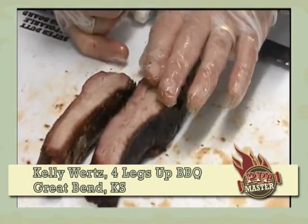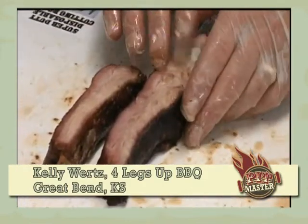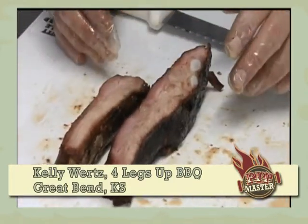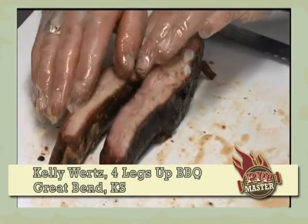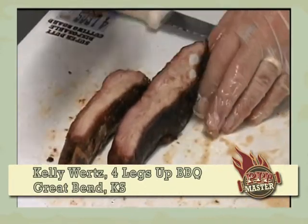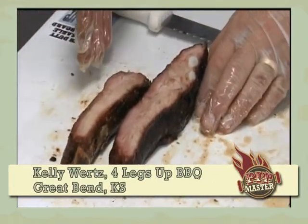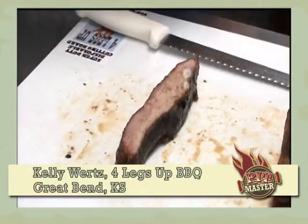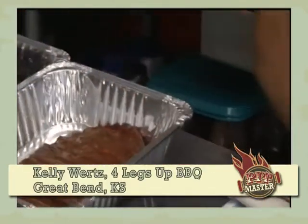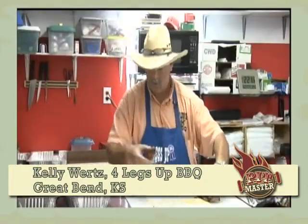If you want to cook yours as a full spare rib, that's fine. Go for it. If you want to do them as a St. Louis rib, you can do them that way. Cooking as a St. Louis cut rib with that cartilage trimmed off, they tend to be a little bit more uniform in tenderness all the way across the rib. That's why we do that. So we've got some nice looking St. Louis ribs there.